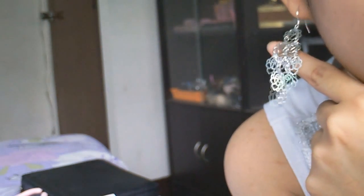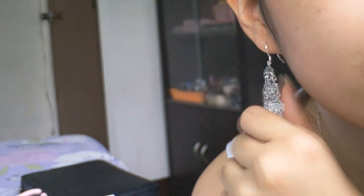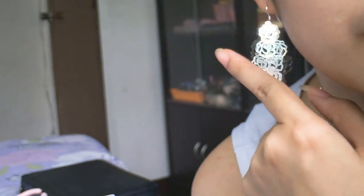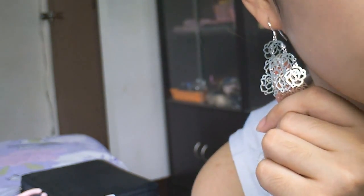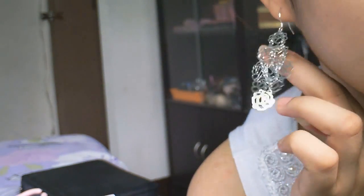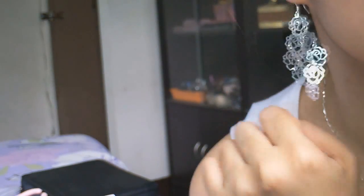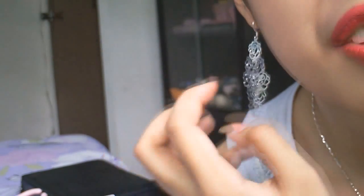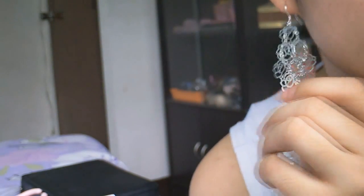If you don't know me yet, I'm a fan of dangling earrings. I really own a lot of dangling earrings and I couldn't have enough of them — I'm totally obsessed with dangling earrings. And these are absolutely gorgeous because they kind of match almost every outfit that I wear, whether it's casual, formal, or semi-formal. I like how they gleam at night — they have this shiny, gleaming effect, especially when the light hits your earrings. It's so beautiful.